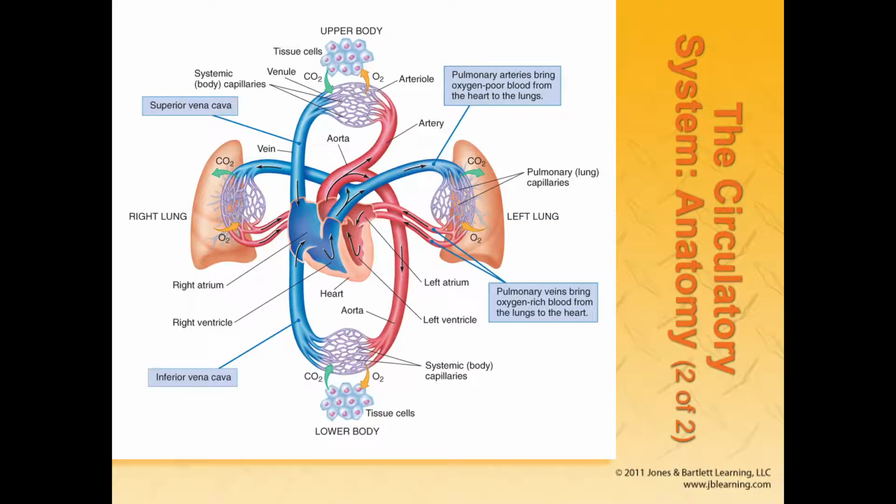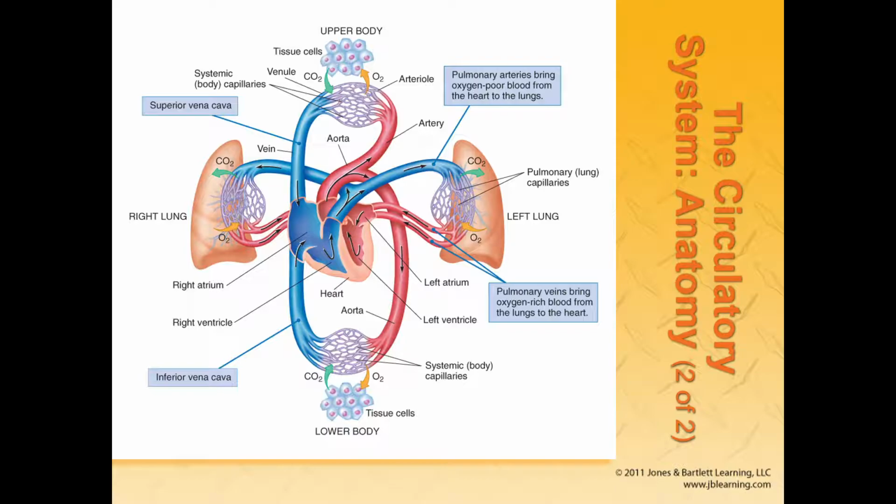So here's kind of looking at those two circuits. You can see that there's capillary beds, which are the purplish because it's a mix of the venous and the arterial blood there. You have one in the upper body, you have one in the lower body. On this representation, realize that there are several capillary beds throughout the body, but just kind of trying to show you. And then one in each lung as well.